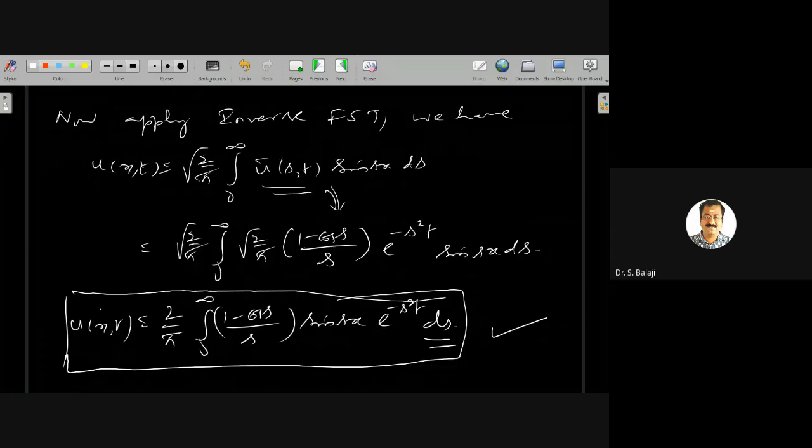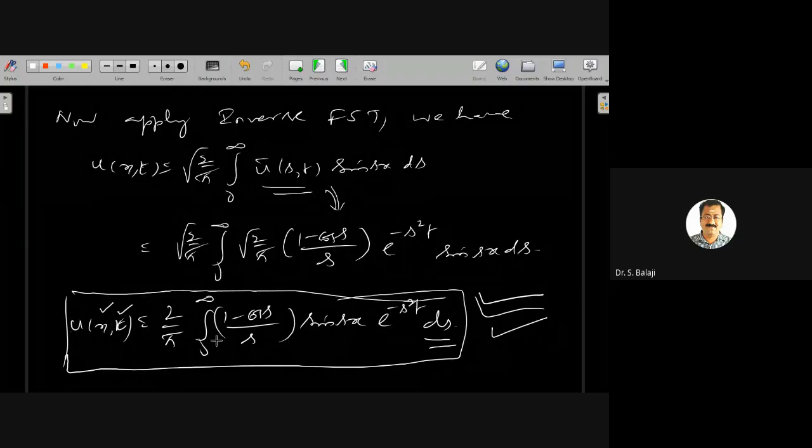If you know particular values of the distance of the bar where you are going to measure the temperature, and the time at which you are going to measure the temperature, you substitute those particular values of x and t here. Now everything comes in terms of s, then you can integrate further. But you don't know the exact x and t values. Therefore, we can leave this problem as it is. This is a general solution only.